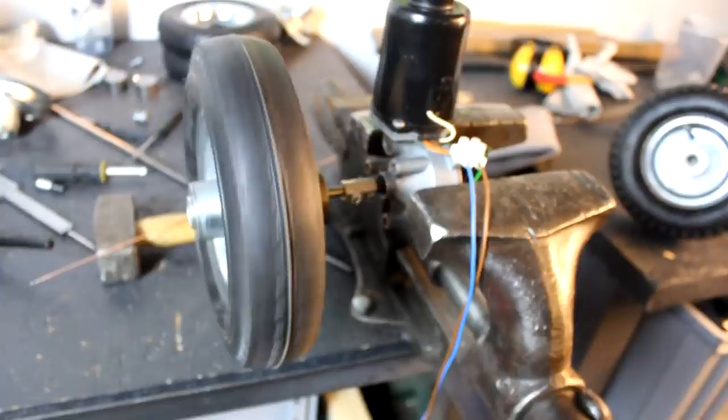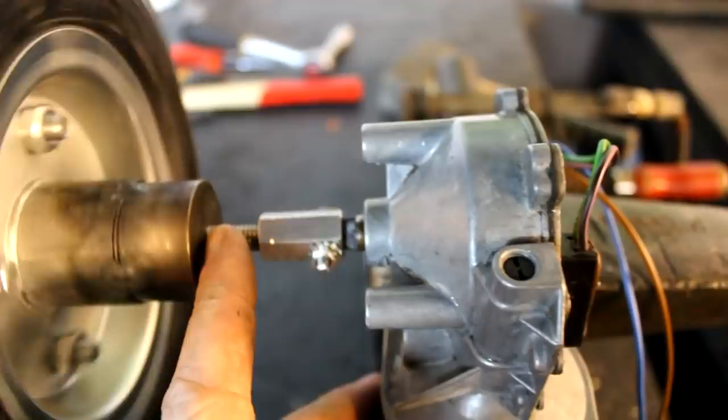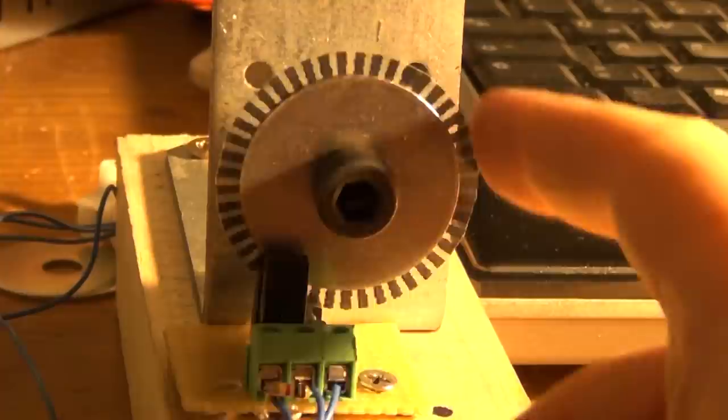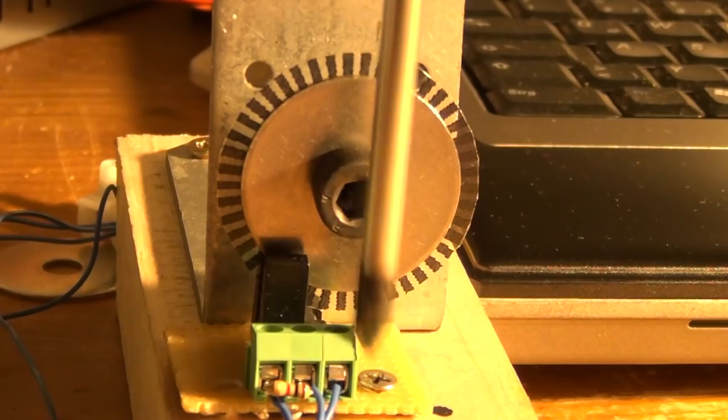And you might wonder why I left so much space here between those two parts. That is because this is where I will insert an encoder disc as part of a rotary encoder that will allow us to essentially turn the windshield wiper motor into a servo motor where we can measure the motor speed and control it in a feedback loop. But more about this later on.